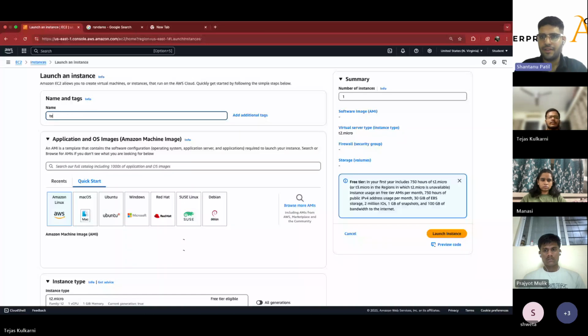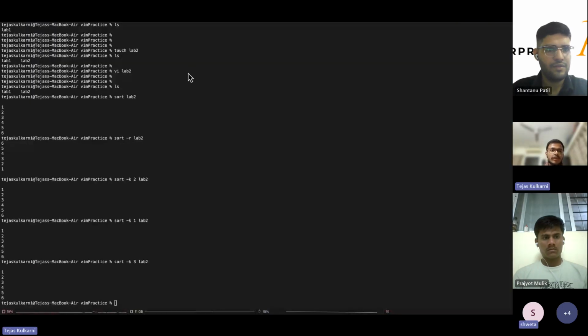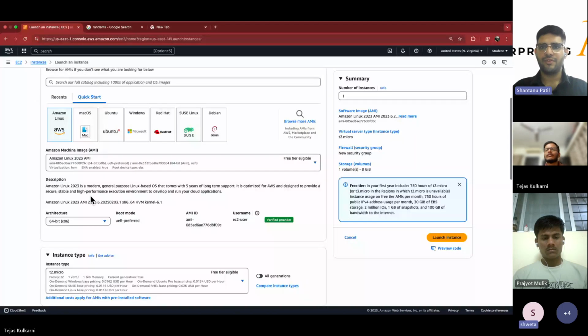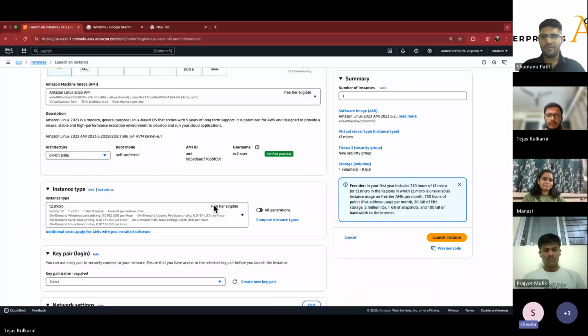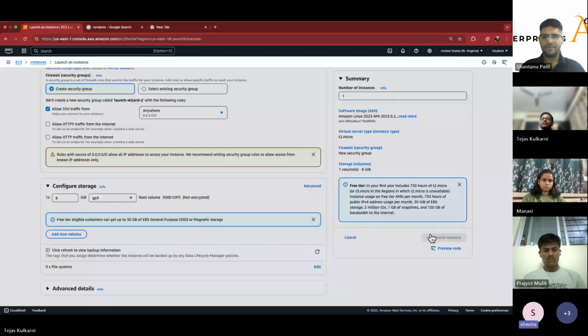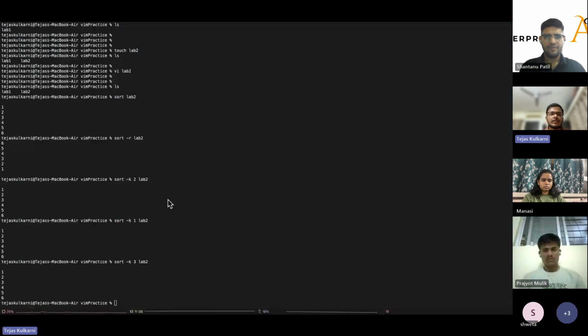Have you installed Linux in VirtualBox or VMware as well on your system? No, but I have the terminal to show you. Like I can use Vim here. Okay, got it. You're using MacBook, so you don't need Linux to be installed, right? Yeah, because Mac OS is Linux based. Can I use Vim on my Mac terminal? Yeah, you will need to install it. No, it is installed. Check vim --version.